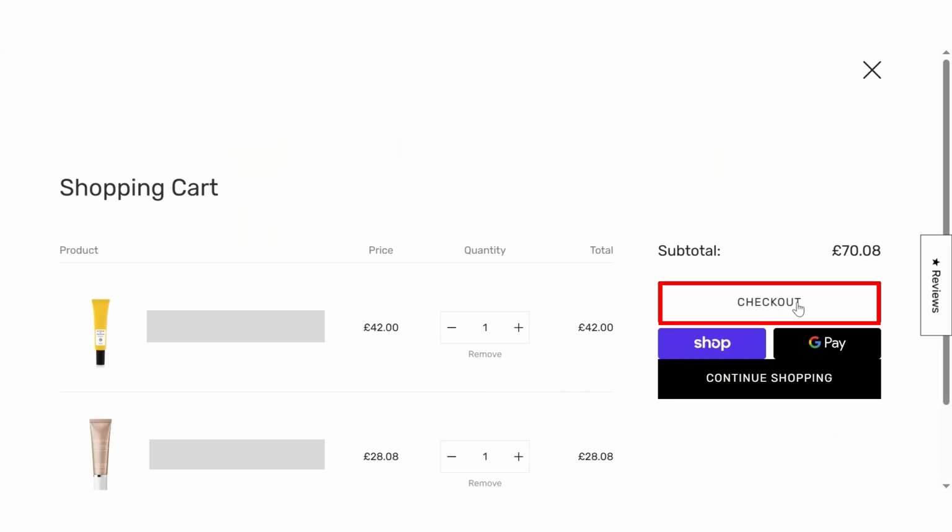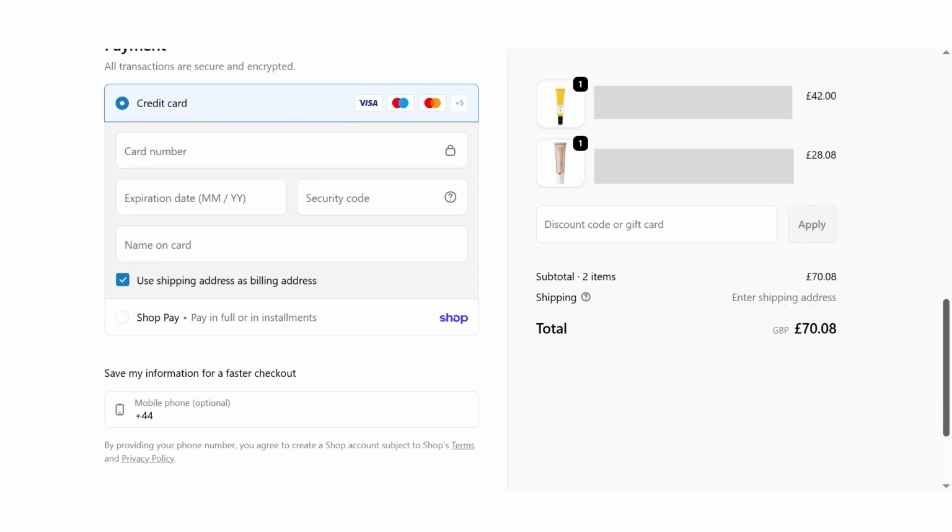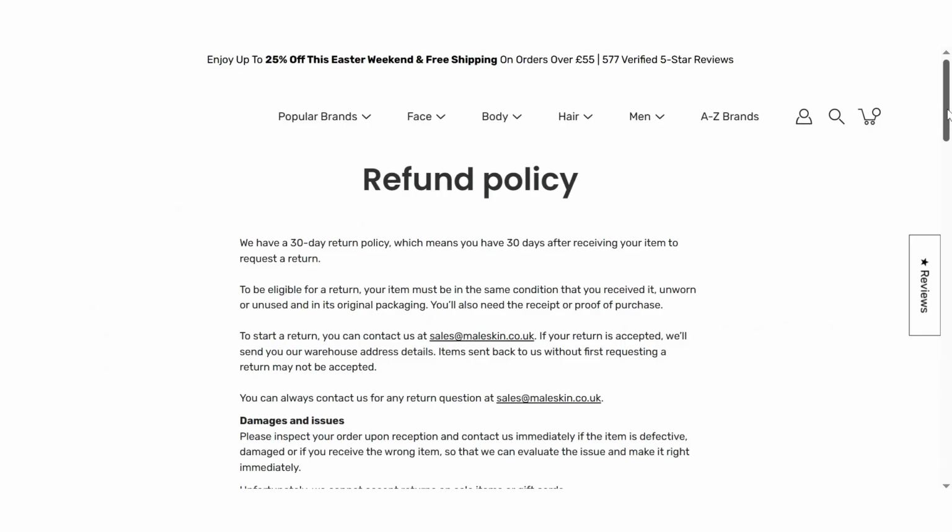Second, hidden costs. A customer should never get to the checkout and find fees or conditions they weren't aware of. If your payment model has any additional costs or requirements, they need to be visible before someone buys. Third, your refund policy. Google takes this very seriously. If you have a refund policy on your website but you aren't actually honoring it, that's a misrepresentation violation in itself. Make sure that what your policy says matches what you actually do.